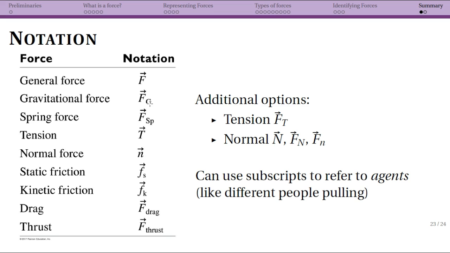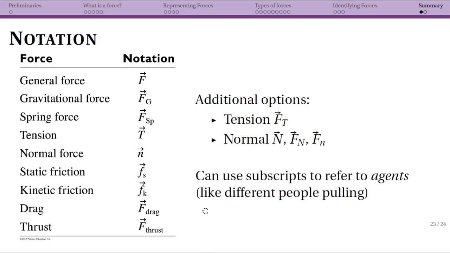I think that this is much better than just using g vector standalone, since g is 9.8 meters per second squared. That doesn't even have the units of force. So I really encourage you to do this as F sub g and not just g. Since we haven't yet talked about what the relationship is between gravitational force and 9.8 meters per second squared, but I sometimes see students making mistakes there, and I think clear notation will help remind you what the definition of all of these things are.